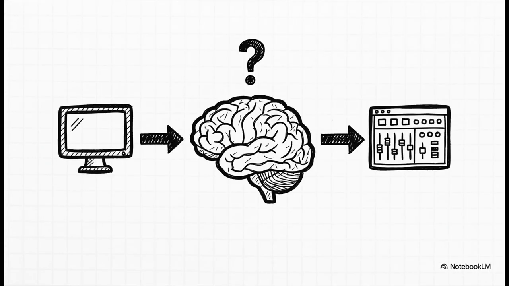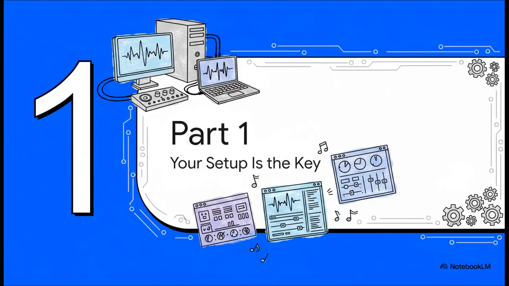Now, here's the thing that's going to save you a ton of time and confusion. The best format? It's not really a matter of opinion. The choice is pretty much made for you. And it all comes down to two simple, non-negotiable things: your computer's operating system and your DAW. That's it. So for this first part, we're going to see how your own personal setup, the computer and software you already have, basically filters out most of the options for you right from the start.